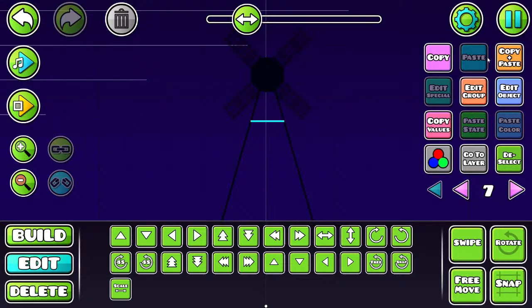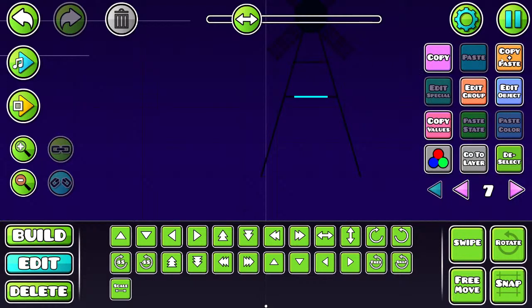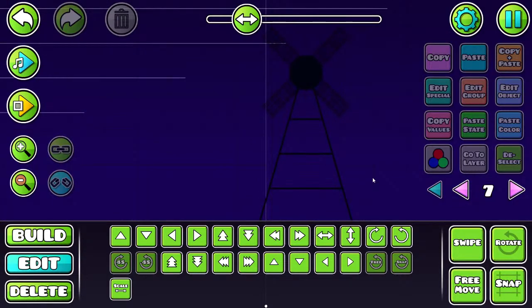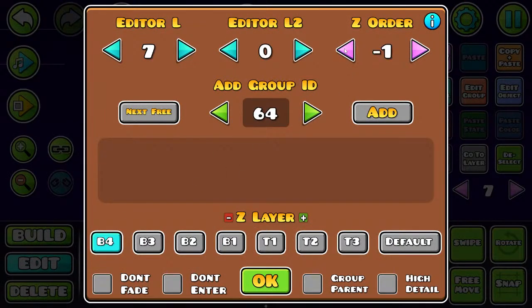And now we can just kind of grab this. And we'll copy and paste it down. Okay. Now all of these should be layer B4 -10.